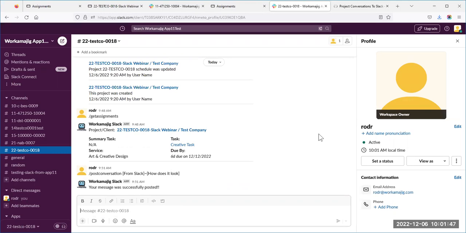Aaron asks, is the message private in Slack when sending a conversation through Slack? Currently, no, I would say. Whatever you do in that Slack channel is going to be available to everybody. Again, I'm not fully aware of all of the Slack features and how you could make things private, but if you can give us a use case of what you're trying to do and why, we can most certainly pass that feedback along.